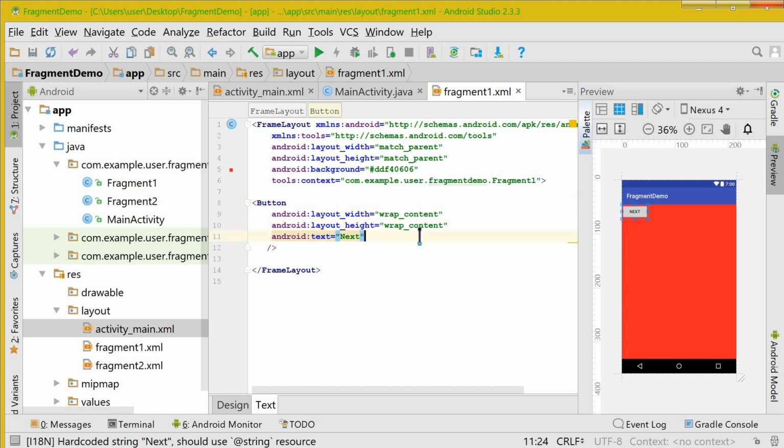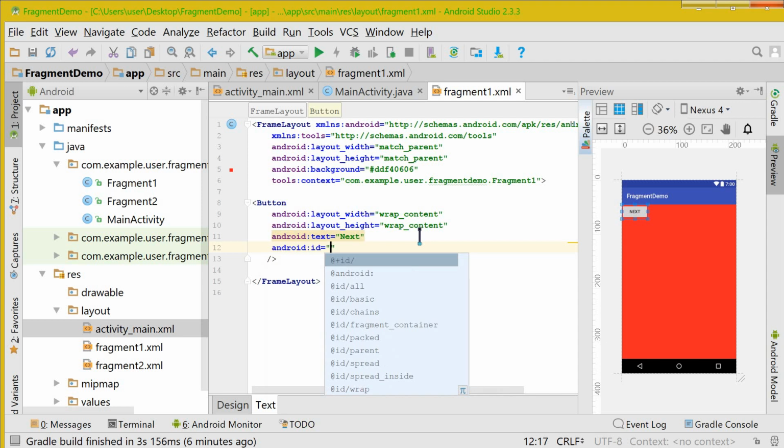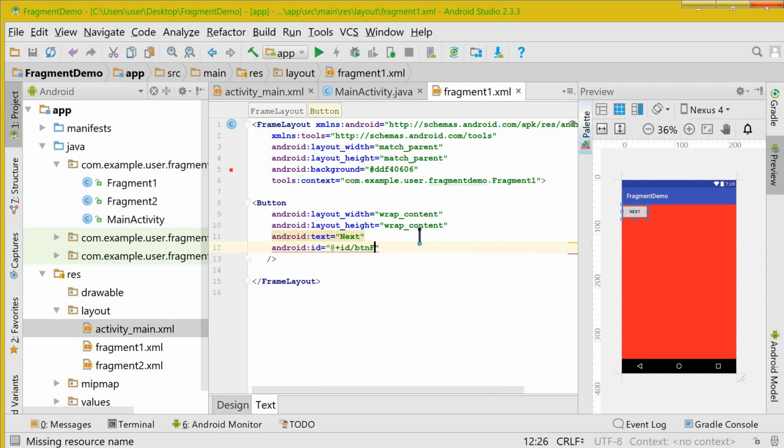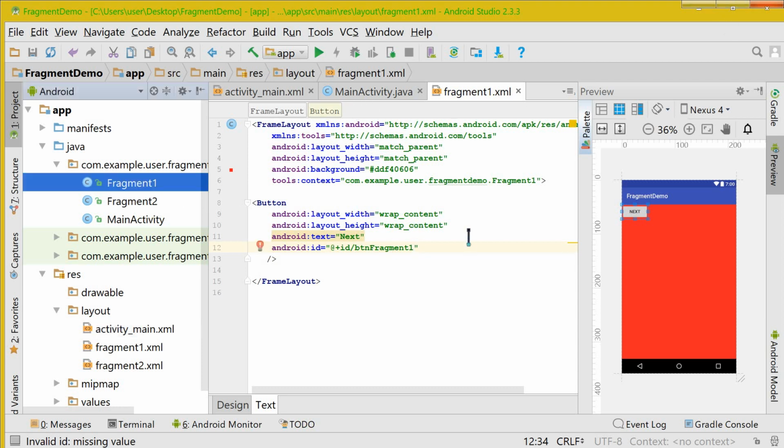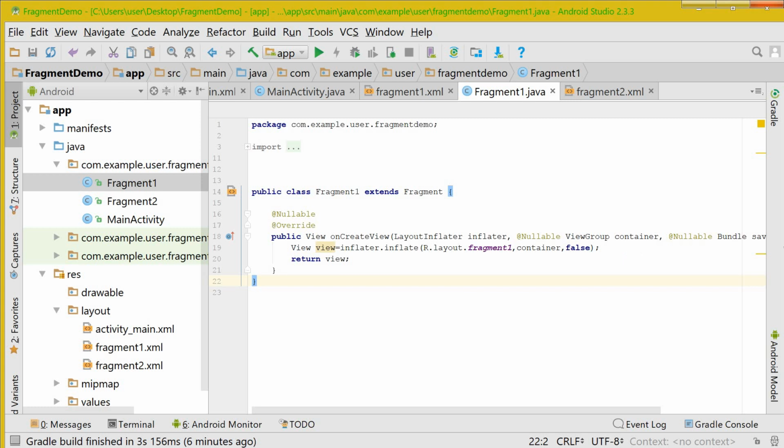So let's give an ID to this button, ID button fragment 1. Now let's go to fragment 1, and here there is a small trick which you have to do.